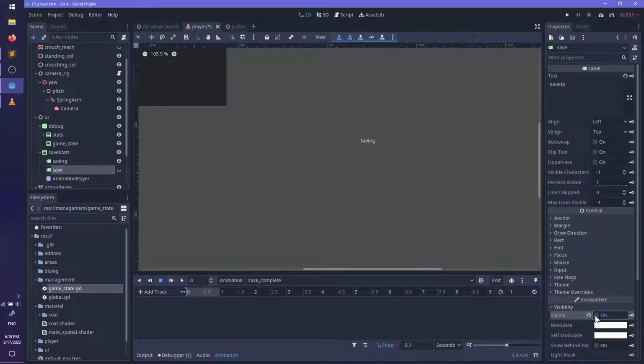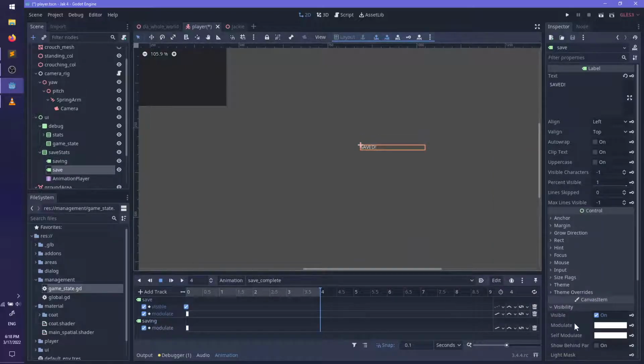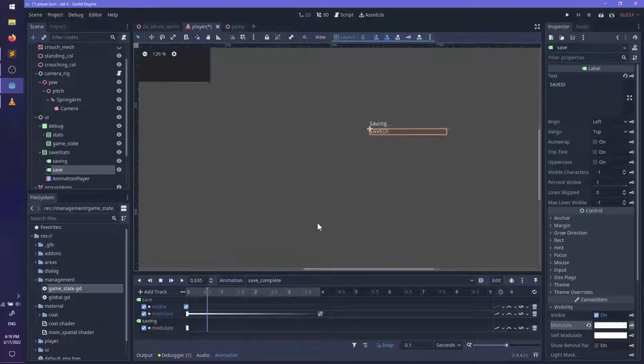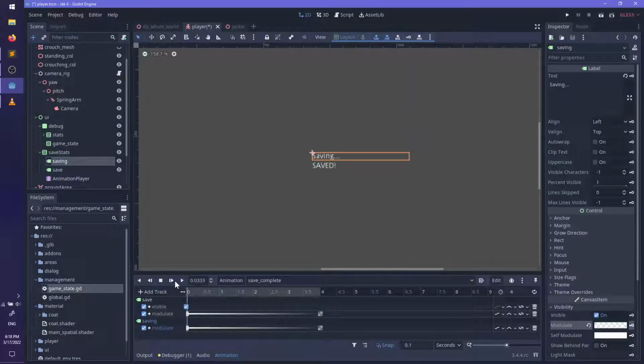And for save complete, it adds our modulates. Then let's do 4 seconds, and then once it's marked as saved, it'll fade out. So this will turn, that'll go to 0. And yeah, changing the color modulate is a good way of fading things out. So what that does is not what I was intending. Okay. Now it should do. So yeah, we can see it slowly fades out.